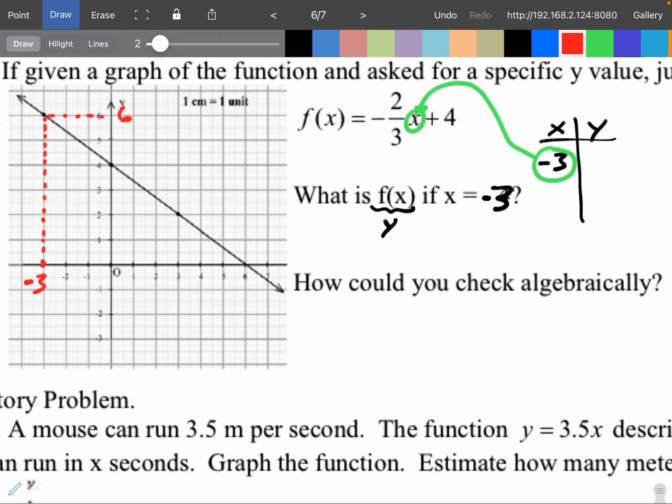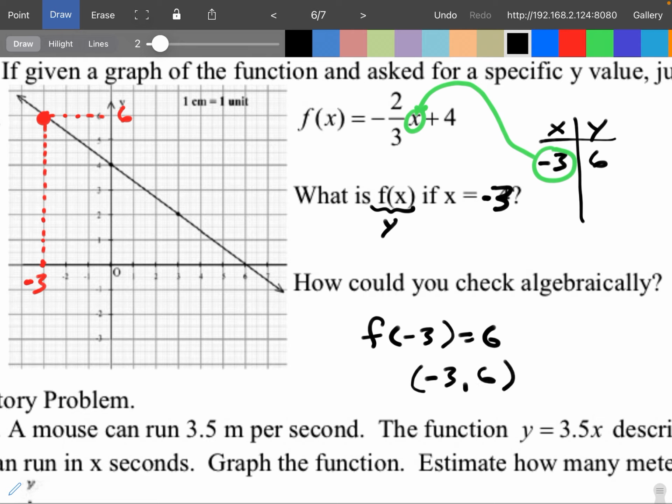So just go to negative 3 on the x-axis, which is right here, and then just read up here till you hit the graph. What's the y value right there? Yeah, it's 6. You can't see it very well, but this is negative 3 right here. That's 6 up there. Yeah, so you're just trying to get the y coordinate of that point right there. So then the answer to this question is, well, it's 6, right? So it's negative 3 comma 6.